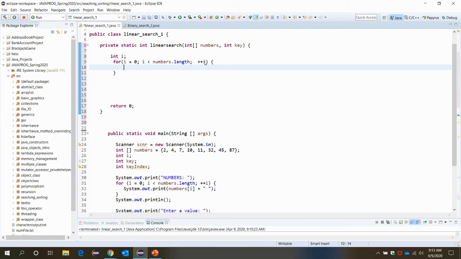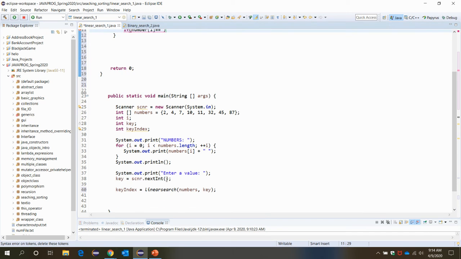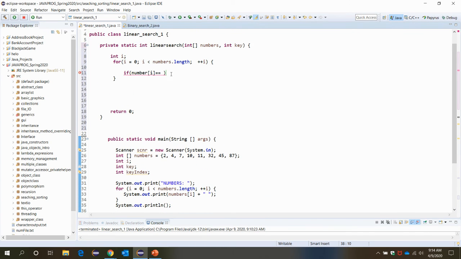Within that, if you remember the methodology, it will check each number starting with the position 0: if numbers[i], the element at the first position, that is the 0 position, is equal to the key. Key is the key that we are searching for, which we will enter through this statement.